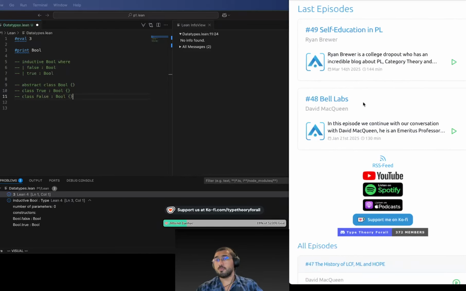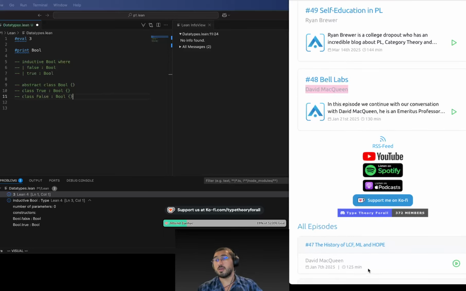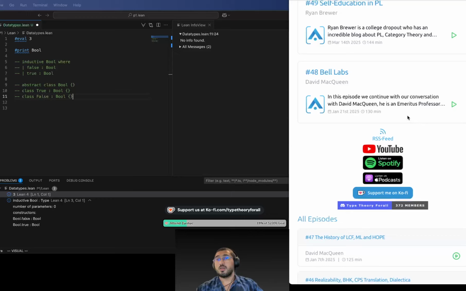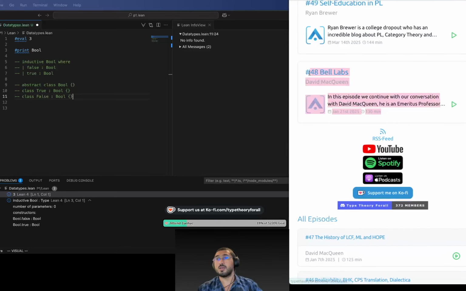But what I was gonna say is that David McQueen is the guy who basically invented algebraic data types. And I got this beautiful opportunity to have a very long conversation with him. The first day was a 2-hour conversation. The second day was a 2-hour, 10-minute conversation. I got the chance to ask him the story behind what he was thinking about algebraic data types, how they came up with this.